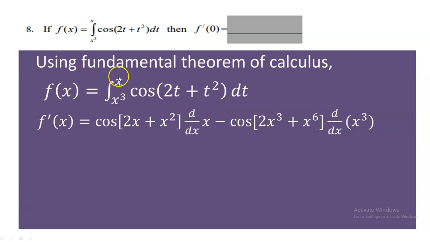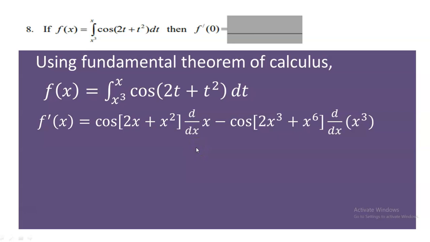Then we have to differentiate the upper limit with respect to x, and that is d by dx of x. Basically, it is 1. Then minus comes, because of the fundamental theorem of calculus. Then again, for this case, you need to take cos as it is, but in place of t now, x cubed is to be used. So cos of 2x cubed plus, now here in place of t again, I'm going to use x cubed. So x cubed to the power of 2 makes x to the power of 6. Then since I'm substituting x cubed in place of t using chain rule, I need to differentiate x cubed with respect to x. So this is going to be d by dx of x cubed.